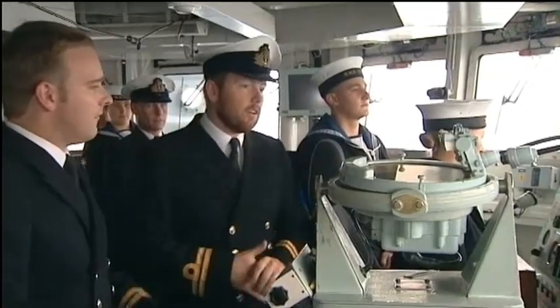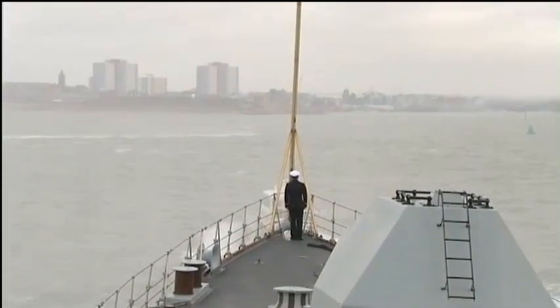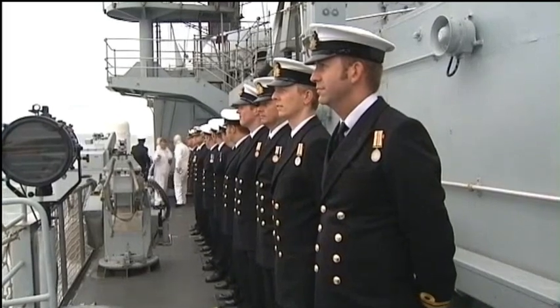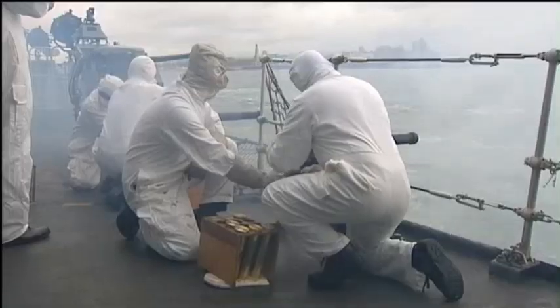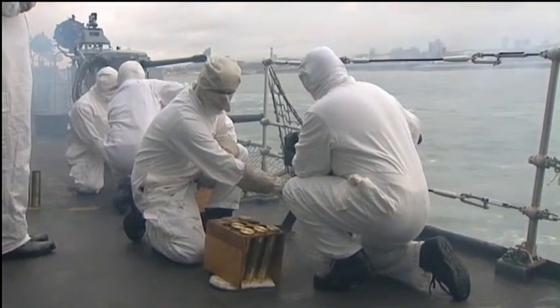Following her time in Libya, HMS York continued to the South Atlantic before rounding the Horn and steaming the western length of South America through the Panama Canal and eventually now home — an impressive feat for a 29-year-old ship. As she entered Portsmouth Harbour, the ship fired a 15-gun salute. The ship sailed some 29,000 miles right around the globe.